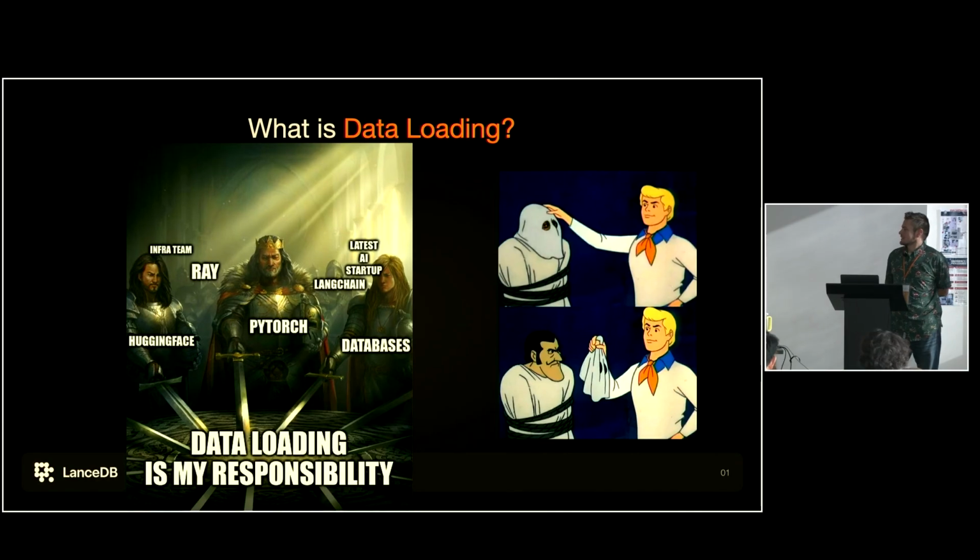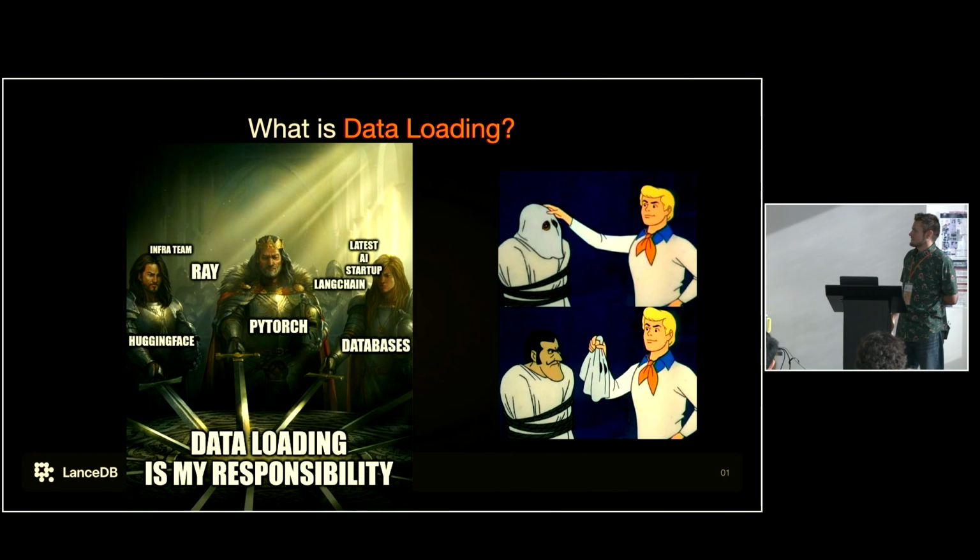So what is data loading? I think every AI open source and probably closed source project out there seems to want to be involved with data loading in some way. And people complain about data loading, and we would hear about it a lot. And it's kind of confusing to understand what all the roles that all the different pieces play here sometimes.